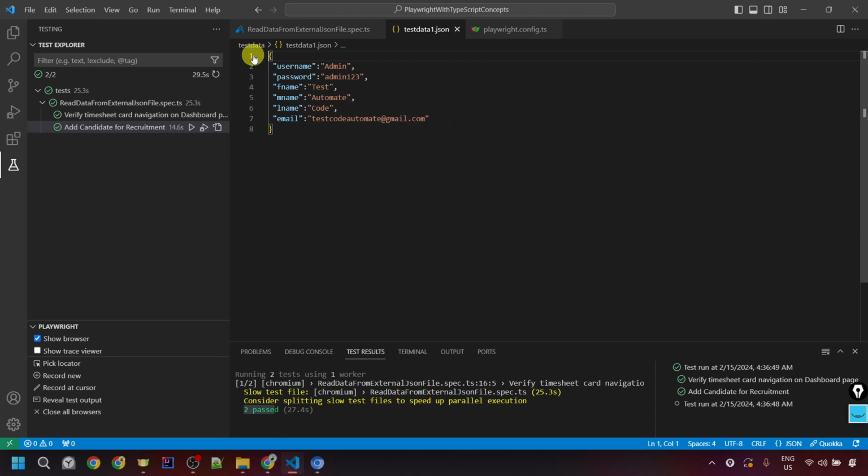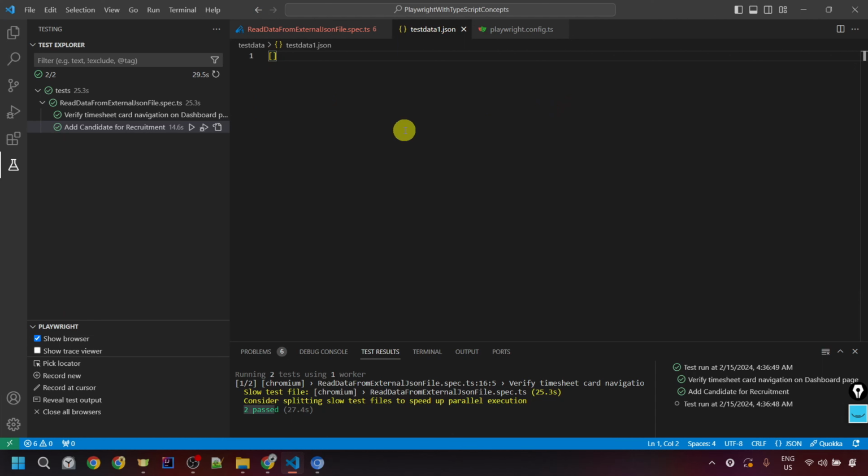So here you need to create one array. And how can you do that? You need to give the square brackets. I've given the opening and closing square brackets, and in between we are going to pass different sets of data. Okay, so how can you pass that? Let me remove this part.